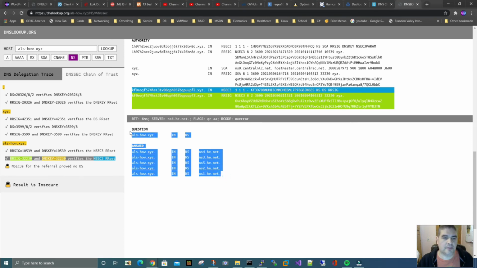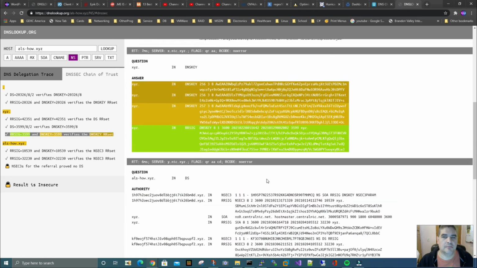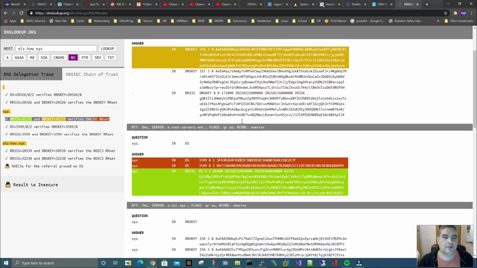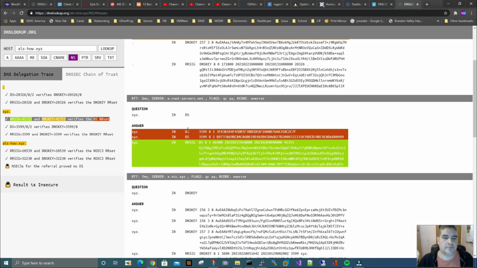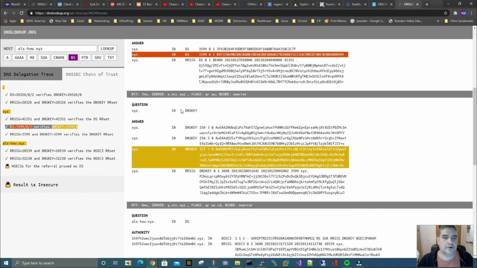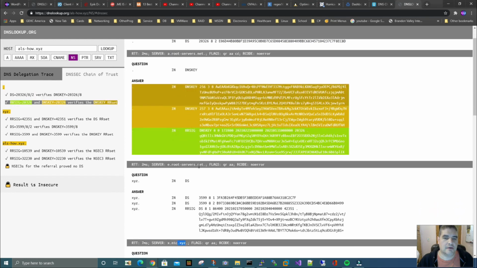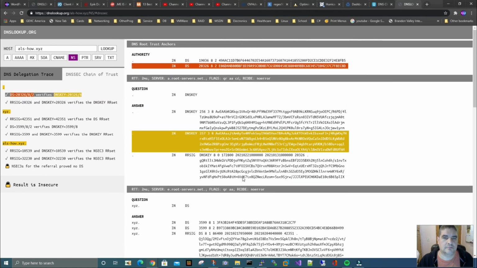You notice I'm at the bottom of the chain here? That's what I was saying in my other video. I'm at the bottom. But above all of this, all this stuff happened. So a server returned, this server returned, this server returned, and you notice here, now we're in the XYZ zone. So that's kind of a key. Here we're in the net zone.